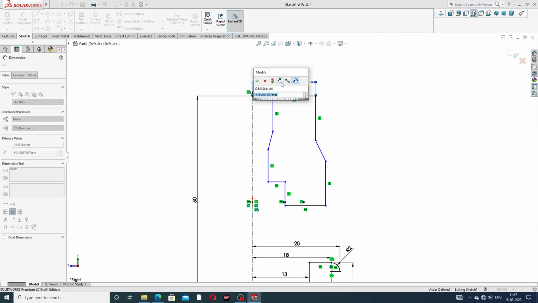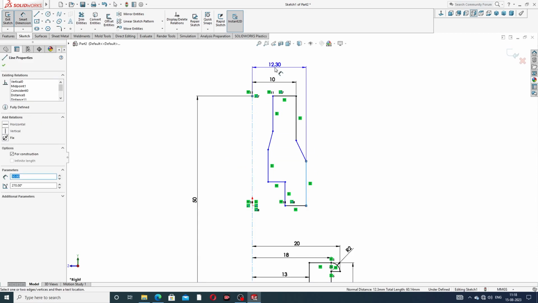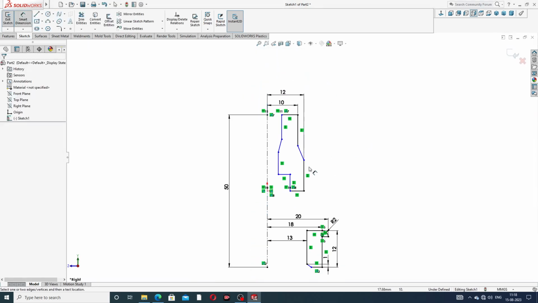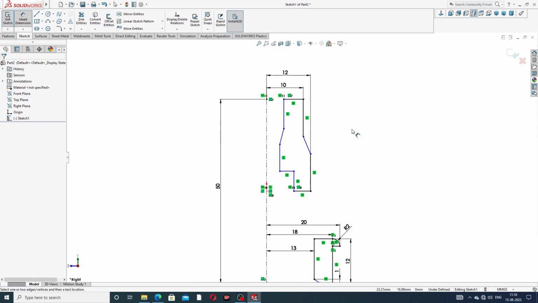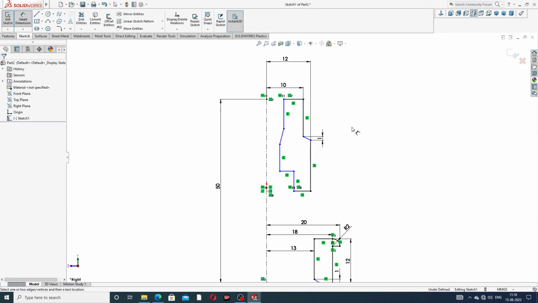This to this is 10 millimeter, and also this dimension is 12 millimeter, and this incline is 1 millimeter. Okay, all is perfect.